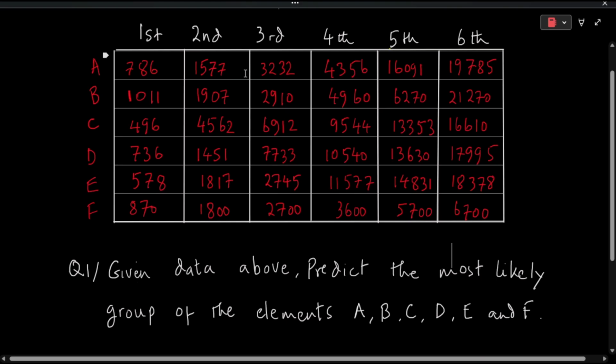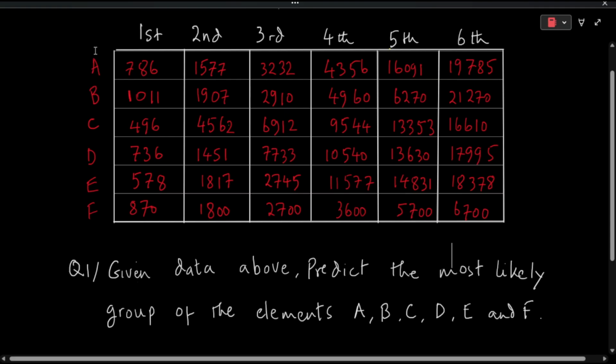Of course, what we're looking for is not the ordinary increments in the ionization energies. That is normal for successive ionization energies. What we're looking for is a huge jump, and when we are able to identify that huge jump, it will give us an idea that that amount of energy is expended in removing a core electron, and that all the previous energies provided have been used in removing valence shell electrons. So with that idea, we go into determining the possible groups that the elements A to F are.